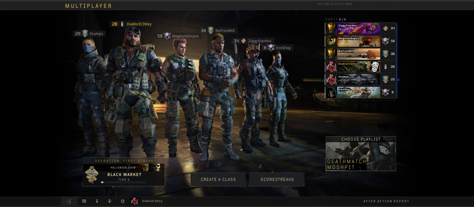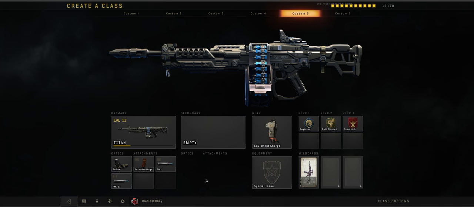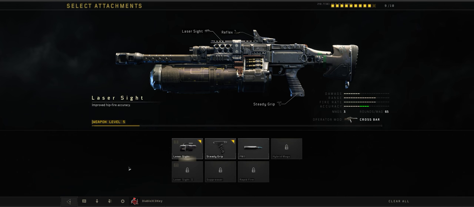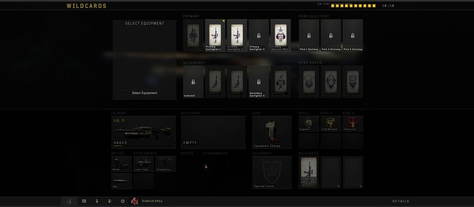All right, I'm gonna give it like 30 seconds because if I queue in now, it's just gonna dump us in the same lobby. Makes sense. There's a good chance it might dump us in the same lobby no matter how long we wait, though. Okay, I got FMJ.